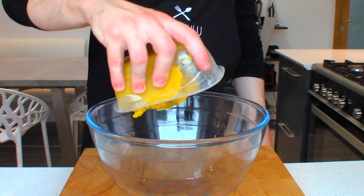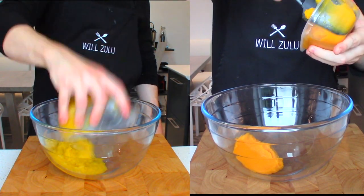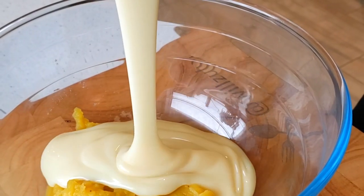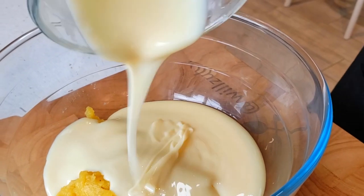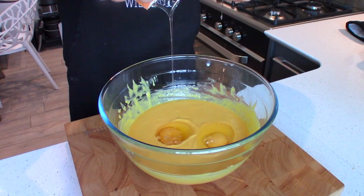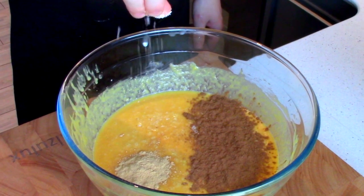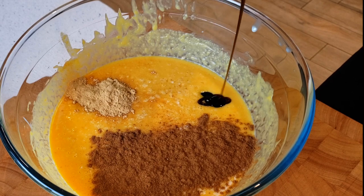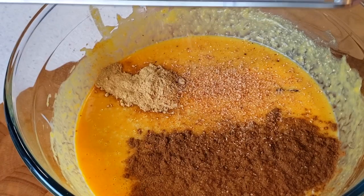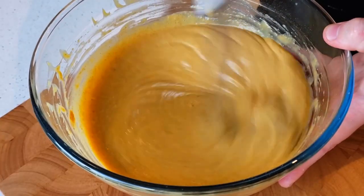Now to make the filling — it is really simple. Into a large bowl, combine 425 grams of tromboncino squash puree, or just use pumpkin puree instead if that's easier to find. The texture and taste of both are pretty much identical. Then pour in 387 grams of sweetened condensed milk — that equals 1 can, or you can make it yourself if you want to be fancy. Whisk together until smooth, then crack in 2 whole eggs and 1 egg yolk and whisk until smooth. Then add 5 grams of ground cinnamon, 2 grams of ground ginger, a pinch of salt, approximately 1 teaspoon of vanilla bean paste or vanilla essence — I prefer vanilla bean paste because it's got more flavour — and finally a grating of fresh nutmeg, but that's optional. Whisk all the ingredients together and the filling is made.